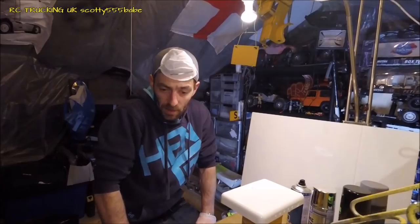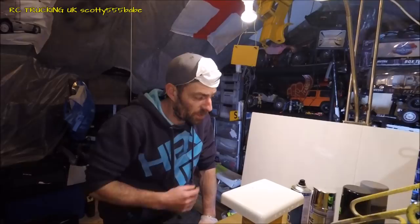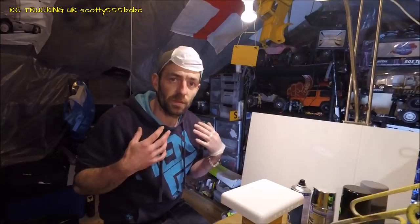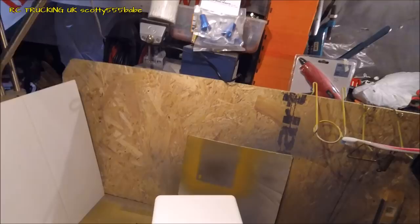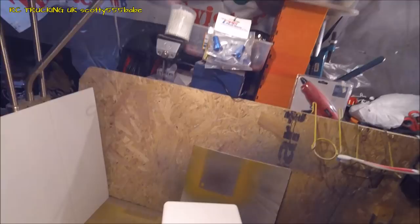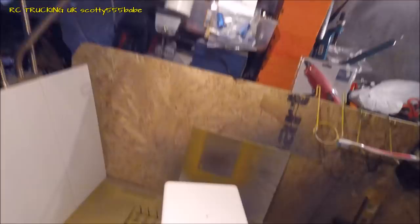I figured I'd do some experimenting and see what works, because some of you guys might want some custom colours on your builds and might be scared of what works and what doesn't. Let's see what we come up with. Remember, always properly shake the cans of paint. I'm not going to give it two or three coats of each. I'm just going to give it one good coat of each, and then hopefully we can get an idea.